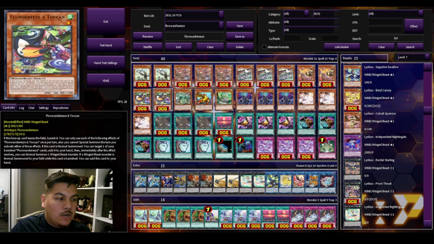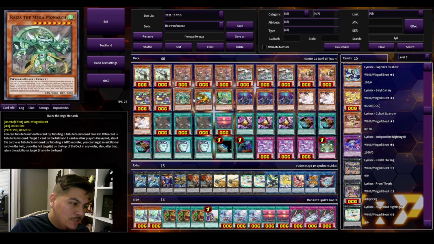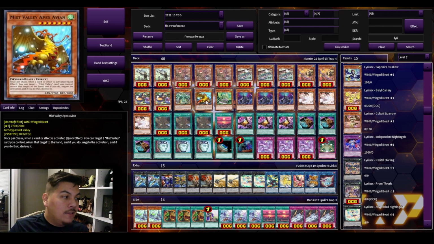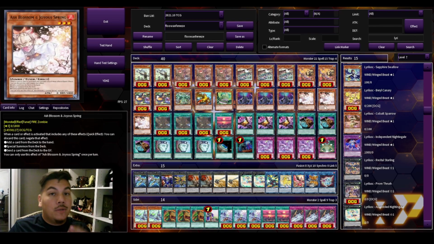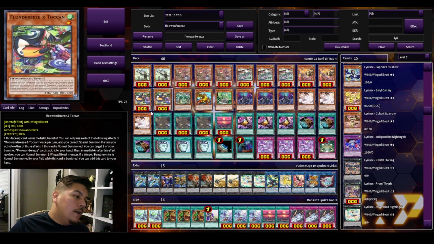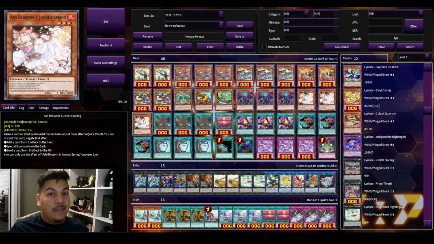Again, we've pretty much gone all over the rest of the monsters, but we'll go over it one more time. So play 1 Ryza, 1 Mist Valley Apex Avian, 1 Barrier Statue of the Storm Winds, 3 Dimension Shifter, absolutely broken card in this deck, 3 Ash Blossom & Joyous Spring because it is still the most generic hand trap, and that's going to be it for the monster lineup.